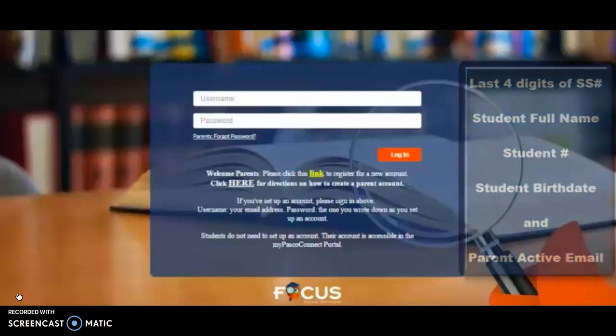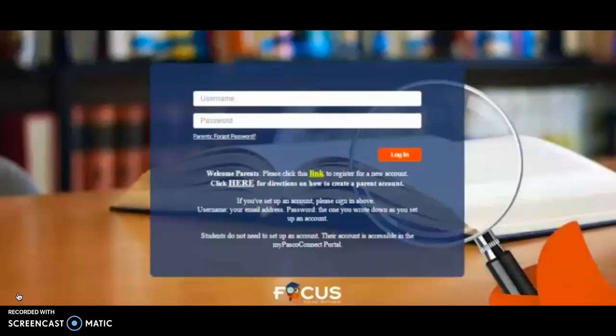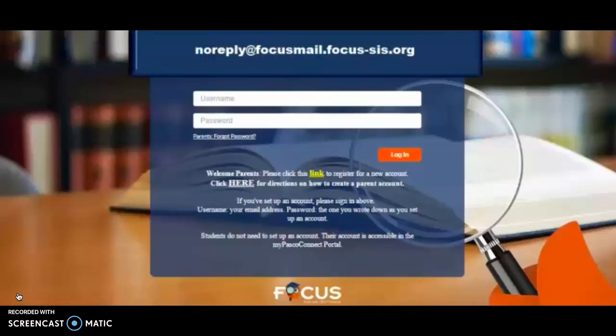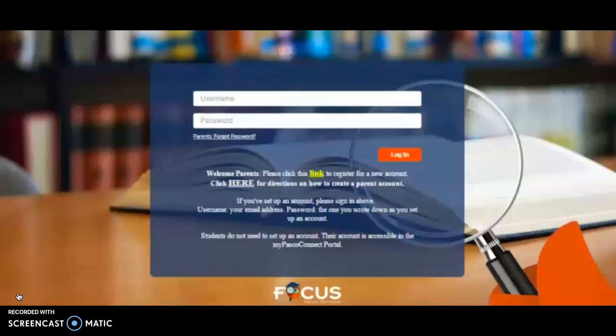As you begin to set up an account, it will be beneficial to note that you will receive a confirmation email as you set up an account. The email will come from the company that powers our My Student product, Focus Schools software. It will help to set the address in a contact address area within your email system. This will prevent the email confirmation from going into the spam or junk folder of your email.